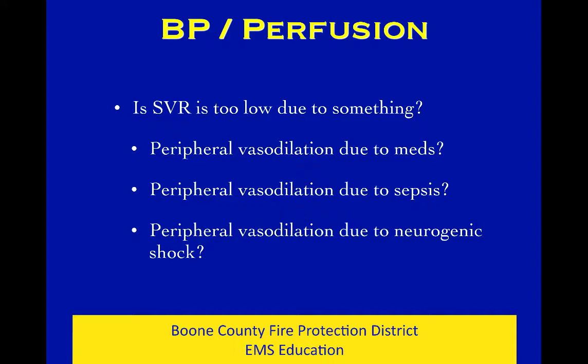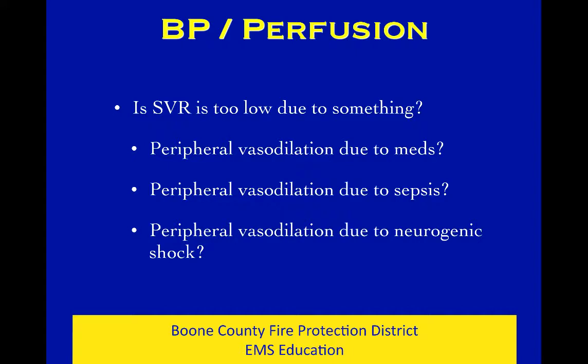Nitroglycerin can do that. You can put your patient in a situation where they're so vasodilated there's not enough preload coming back. Maybe you gave the nitro in order to reduce the preload, but there was a little bit of overaction of the nitro that you weren't anticipating. Maybe it's due to meds. Maybe there's vasodilation because of sepsis.